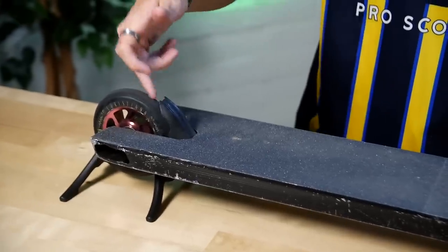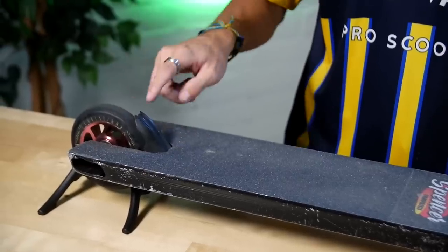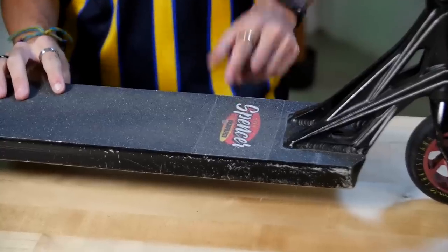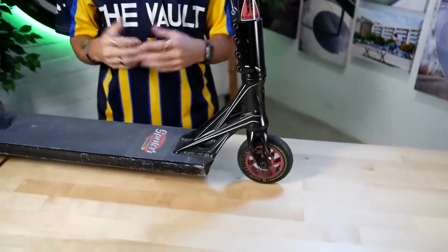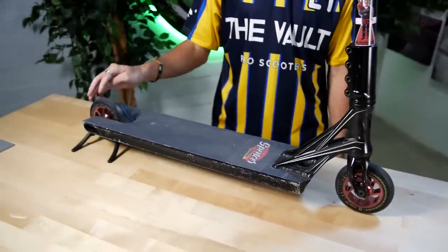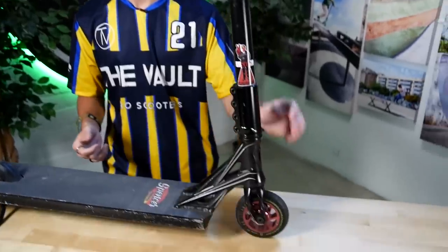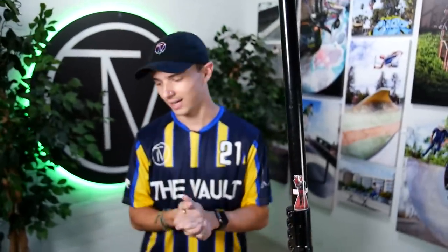I do have a brakeless pad. There's a little bit of room from the wheel to the pad because the deck is made for 12 standard and I'm riding 110s, but I didn't want to drill it out for a fender or ride a brake, so the brakeless pad works perfectly fine. One of my favorites is the grip tape — this is my signature grip tape. It's beaten up, got holes in it, but of course I'm going to represent my product. The newest part is the Tommy Christiana Meta wheels. These wheels aren't even out when I'm filming this video, so thank you Tilt and thank you Meta for the prototype SCS and allowing me to ride the wheels early. Tommy, I love these wheels, the colorway is great. So that's my scooter — I'm gonna pass it on to the next person.